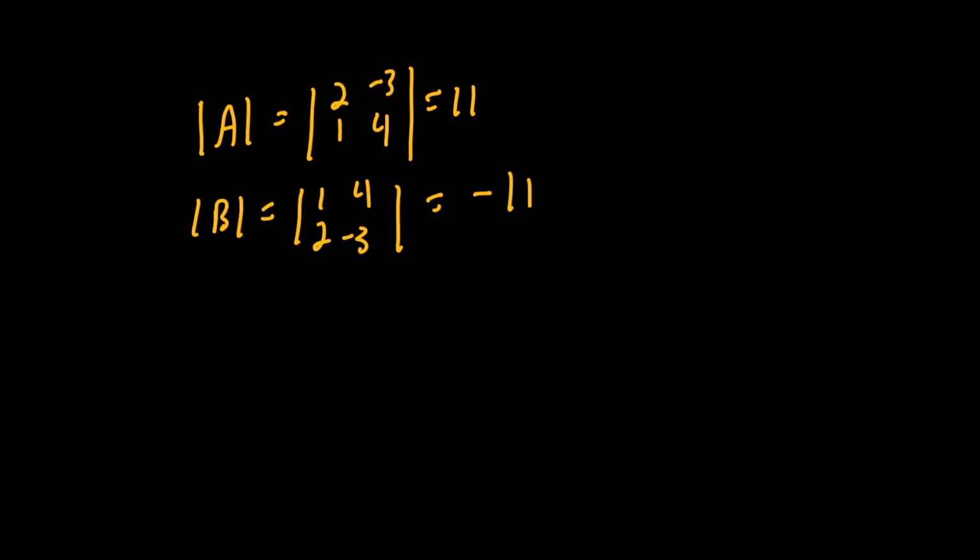Now, let's try one more example with the same matrix. Actually, no, we'll use a different matrix. So, let's look at the determinant of the matrix A. From here, we know the determinant is 2. Now, let me ask you guys another question. If I was to factor out 2 from the second row, would that change the determinant? Pause the video, figure it out yourself, let me know what you get.